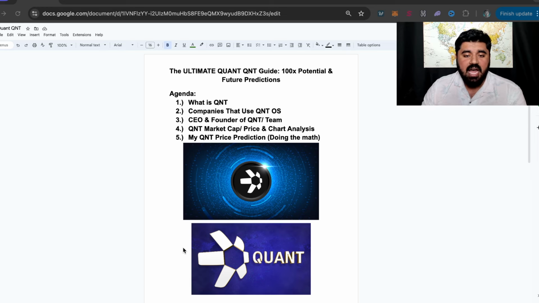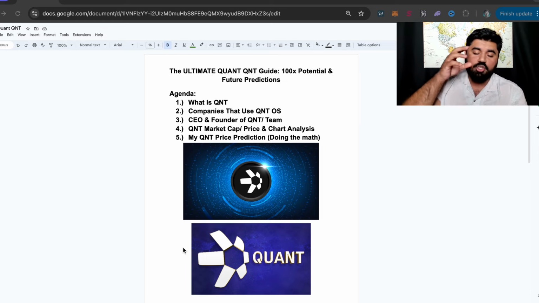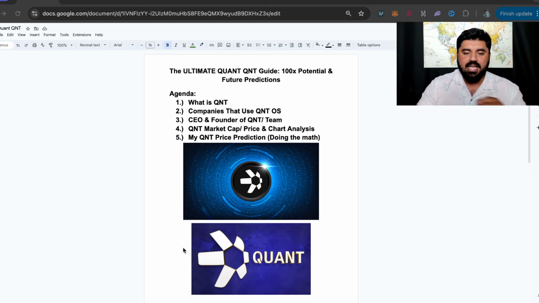Business focus. It is designed with companies in mind, making it easier for businesses to use blockchain technology without needing to change their entire system. They can literally use QNT software, the OS system, connect it, and then they can use it. That's how simple the QNT network makes a lot of these things. For example, if someone's using Salesforce, a platform to take payments, or for whatever purpose, it can seamlessly be connected to that.